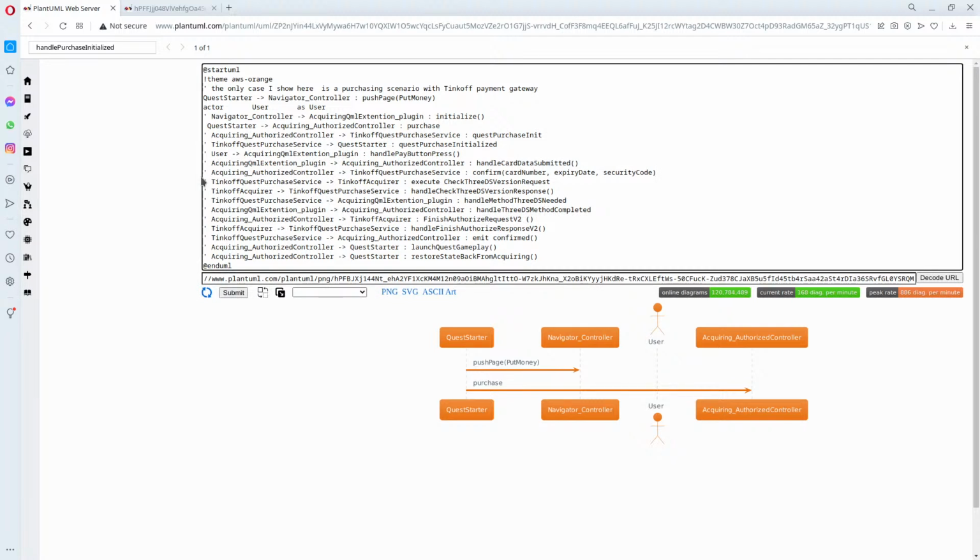In navigator controller, it has opened the put money page, and this put money page opened this QML extension. So actually the acquiring QML extensions is connected with acquiring authorized controller.